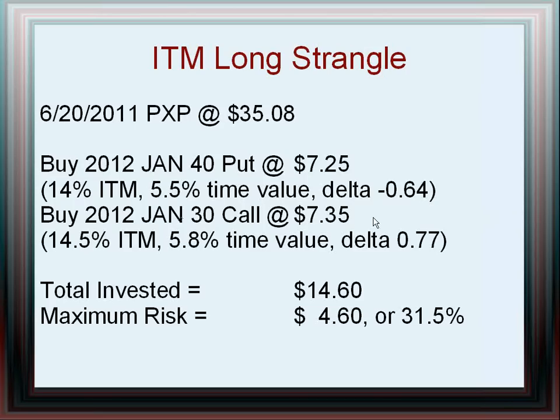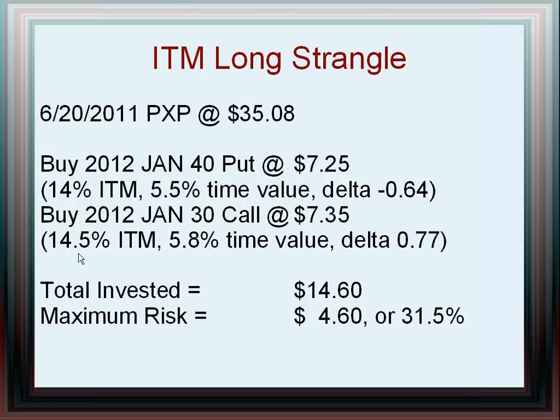Now, I know a question's going to come up on this, and we'll have a section at the end to discuss it. But let's say at the same time, instead of buying stock, PXP at 35.08, we want to reduce capital by buying the January 2012 30 call at 7.35.